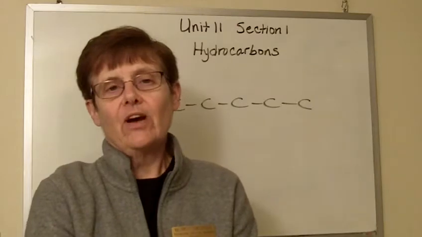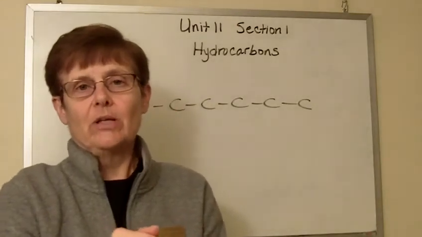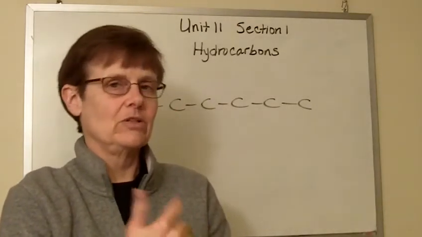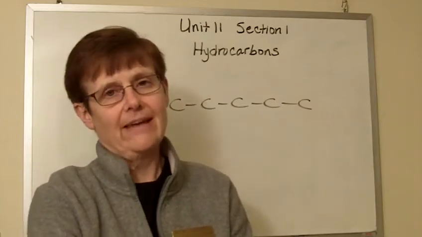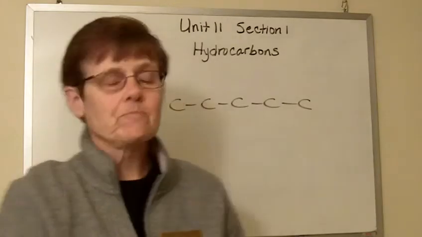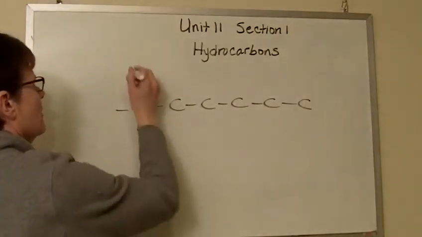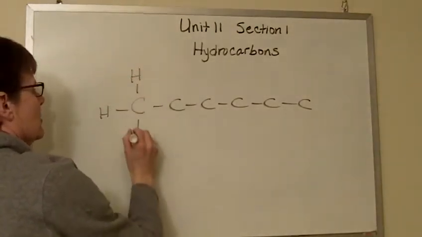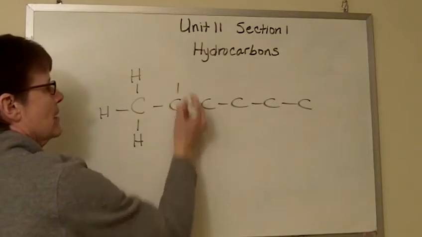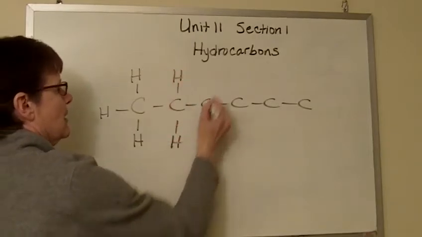And so therefore, if a carbon is not bonded to another carbon on all four sides, which it's not going to be in the compounds we'll look at today, then you have to fill in with hydrogens. So that means that this carbon is going to need 3 more bonds, and that will be to hydrogens. This is going to need 2 more, also to hydrogen.